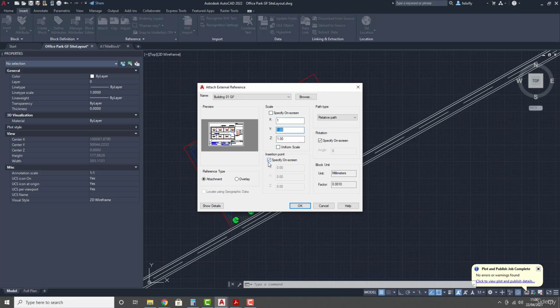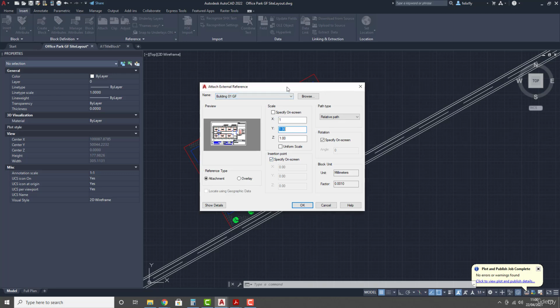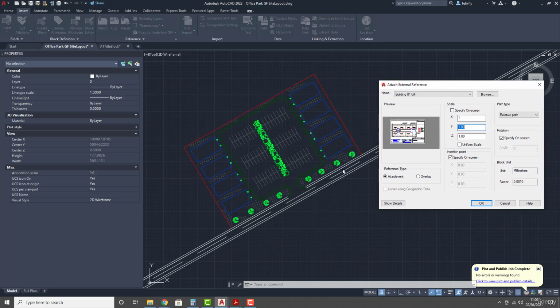Insertion point. Now, because it's a different scale, we didn't draw it to actual coordinates. If you were inserting something as an external reference, let's say another company had done the landscaping and sent it to us as a file in the correct coordinates, we could just untick that and bring it in, and because both drawings were done in the correct coordinates to the correct scale, it would come in the right place.